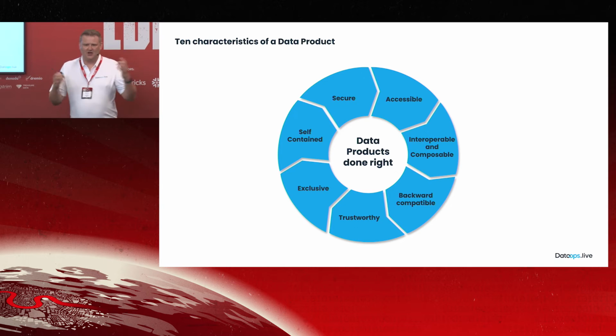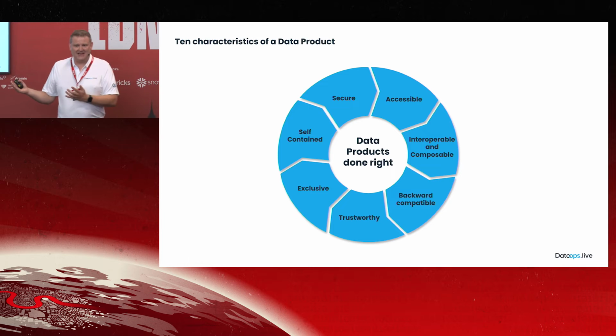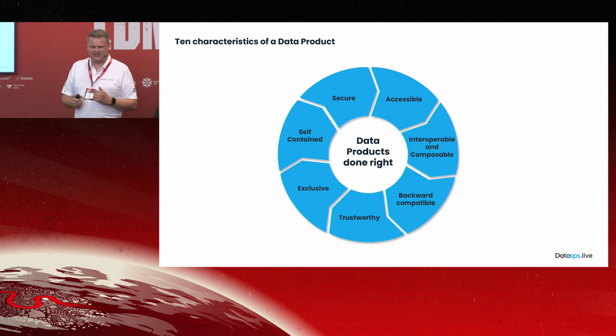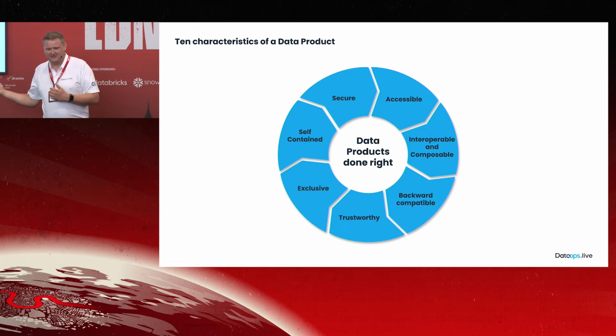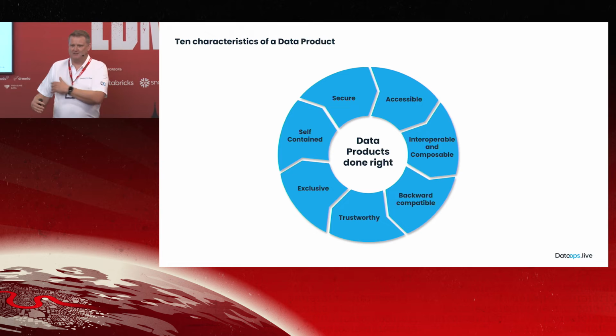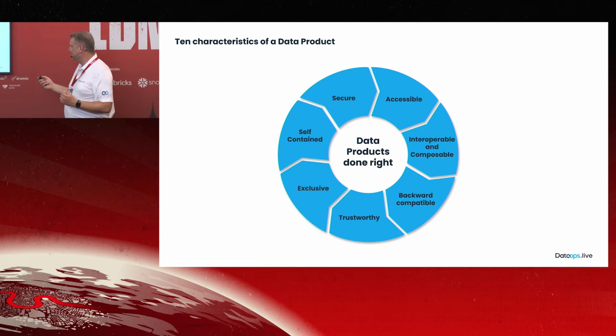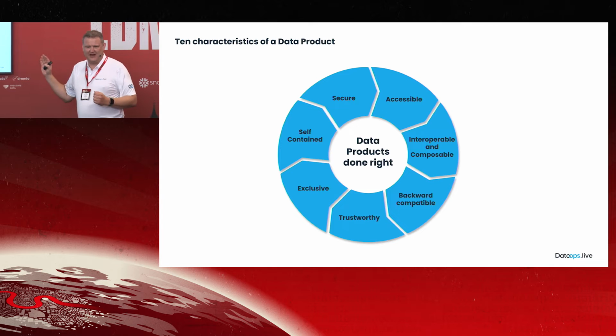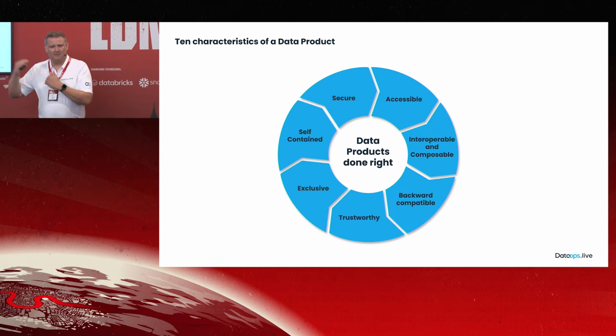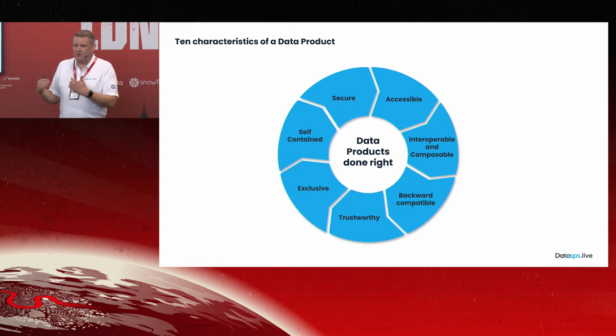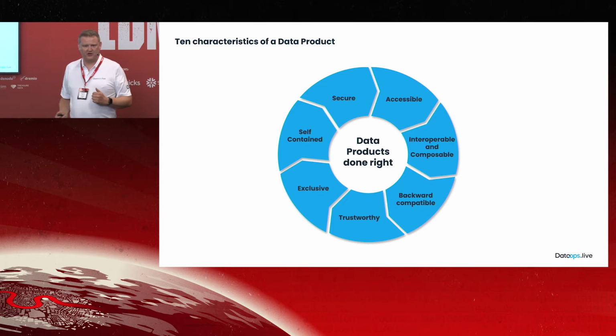And finally, secure. Yes, it's obvious, it's table stakes, but it needs to be said, and there's a lot of implications to that. But particularly when you talk about the sensitivity, a lot of Nadia's customers are governmental organizations, things like that. You've got to take security very, very seriously. So if you have these 7 attributes, or you can tick these off, or you're on a path to ticking those off, I would say whether you're calling them that or not, you're on a data products journey.